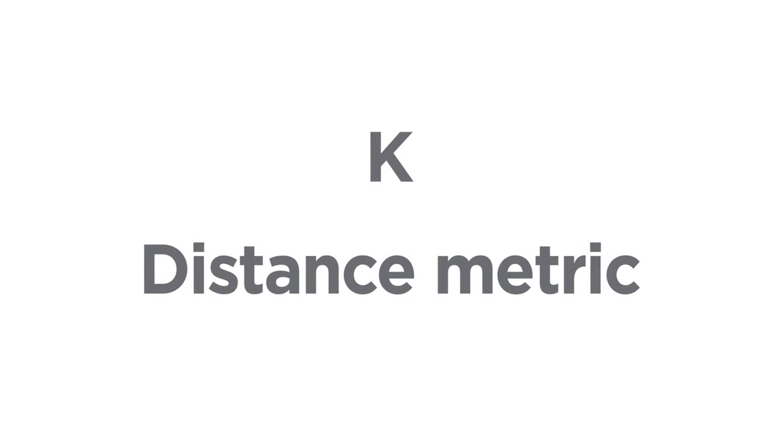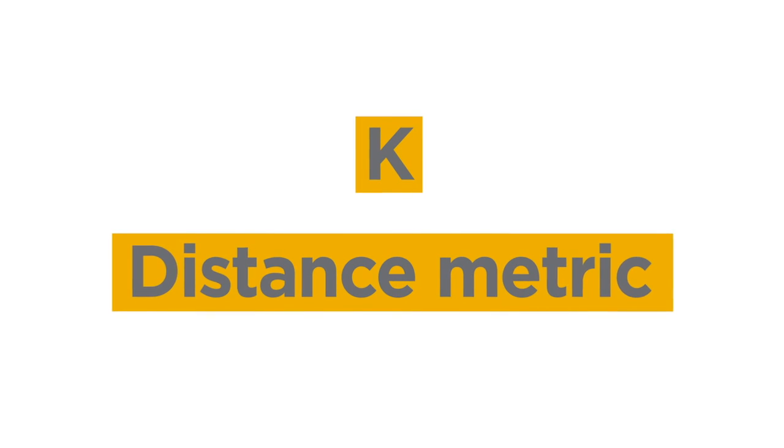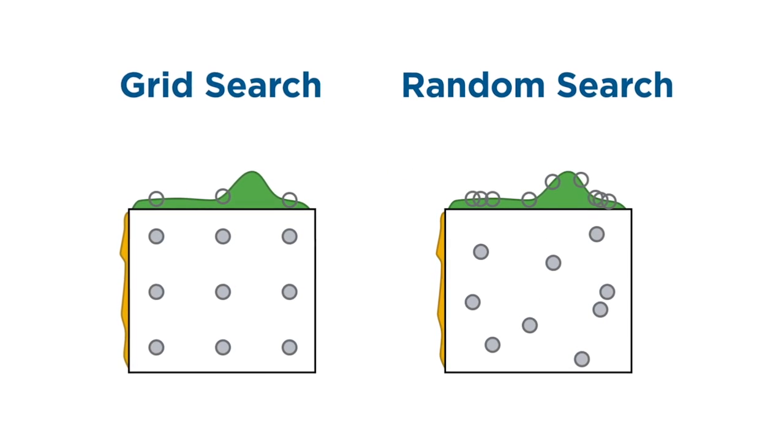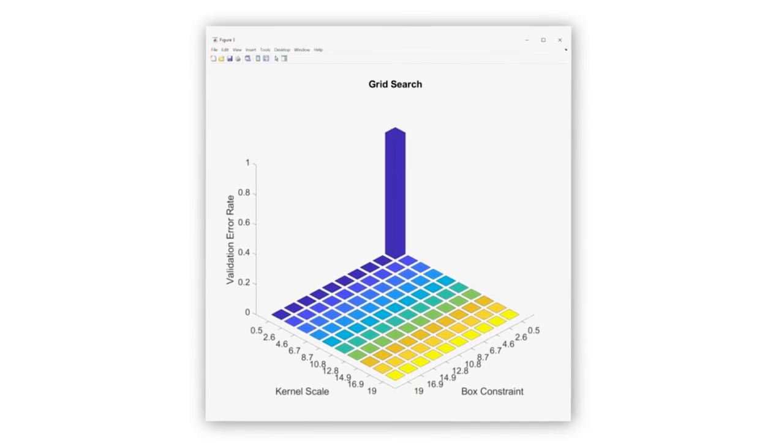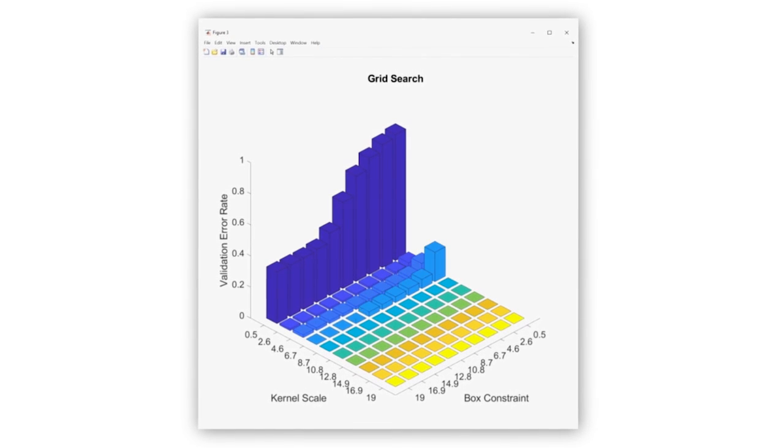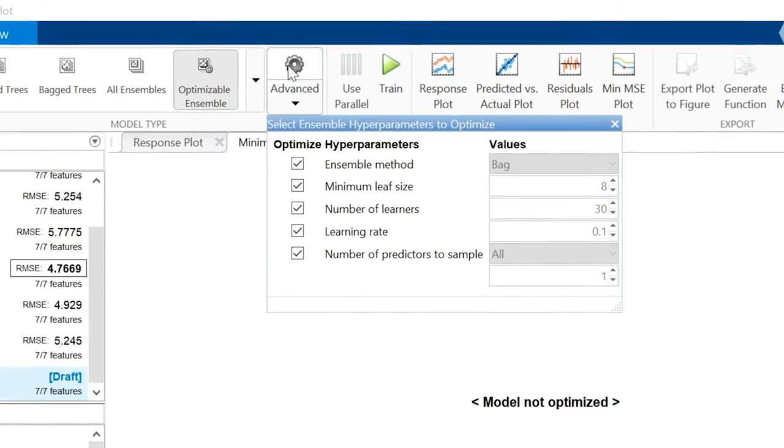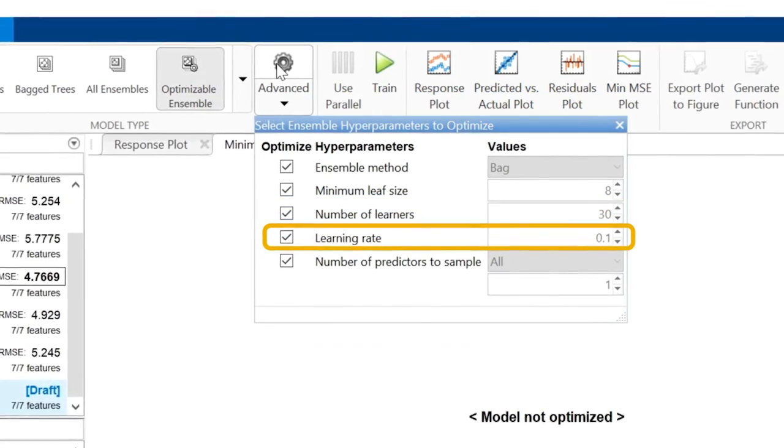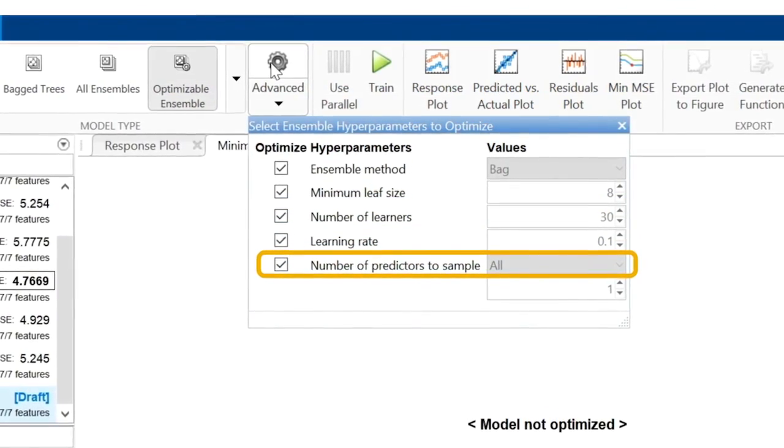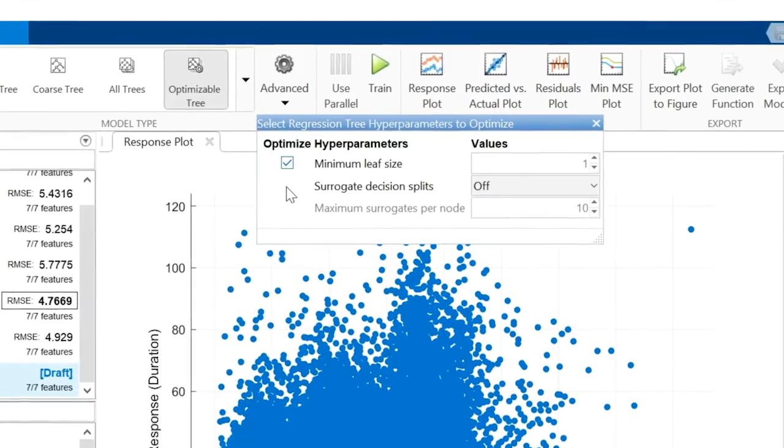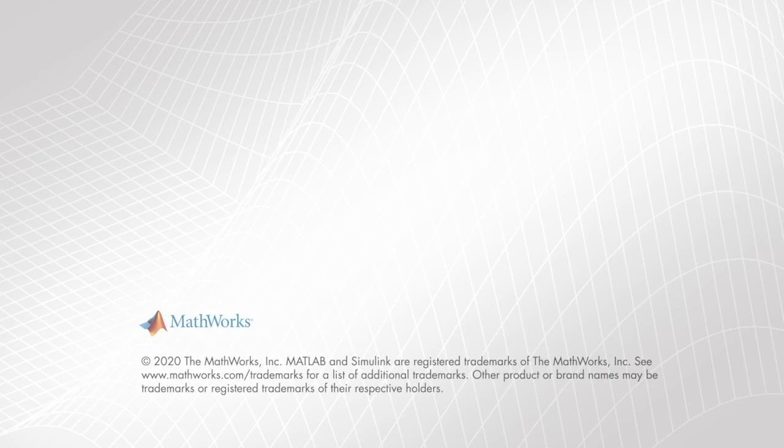In summary, one way to improve your model is to intelligently pick your hyperparameters. Finding the best combination of hyperparameters can be tricky, but there are methods you can use to automate the optimization process. An automated hyperparameter tuning process requires less effort in choosing the values, but requires more computational time. Since most models have several hyperparameters, you usually need to select the subset of hyperparameters that will have the most effect on the model's results, rather than attempting to tune them all. In the next video, you will have the opportunity to see how to tune hyperparameters using MATLAB.